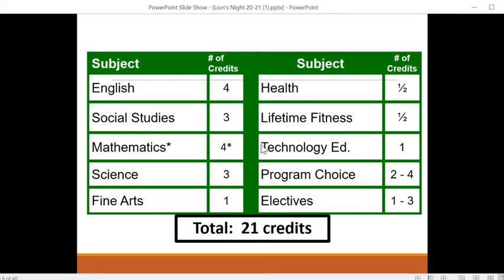There are 21 credits that you need to complete in order to graduate. And a credit is a class. So one class equals 1 credit. A full year class, or if we're doing the semesterized again, then it would be a semester class. But we're expecting, or at least we're told to expect, to go back to a full day, 7-period day for the full year next year. If we're back to virtual and back to a 4x4 schedule, then it would be 8 credits a year, and it'd be 4 in the fall and 4 in the spring, like we're doing right now.